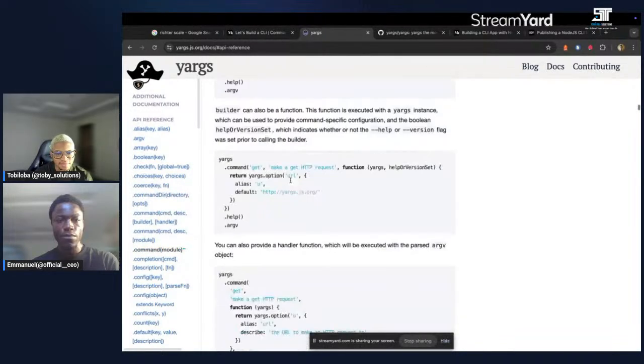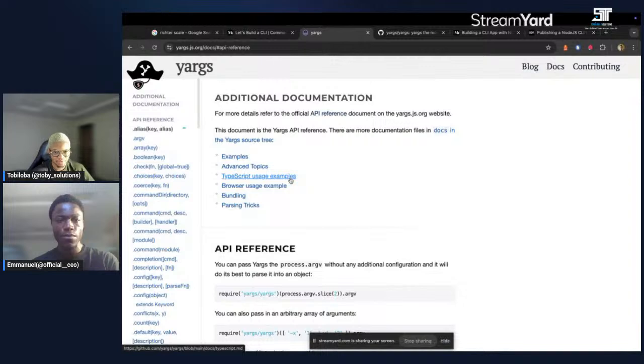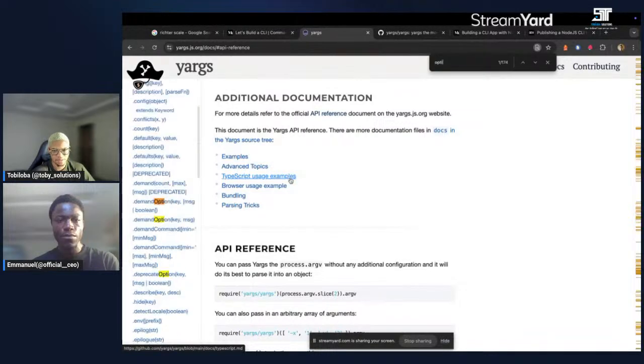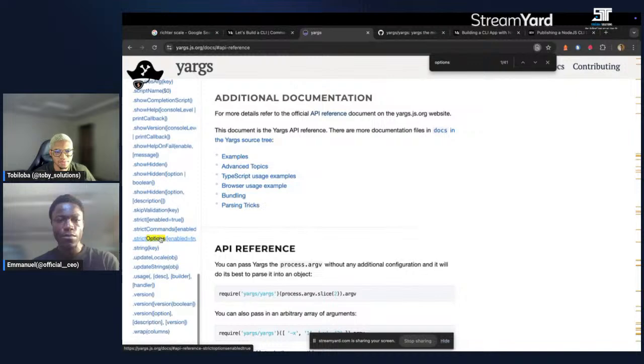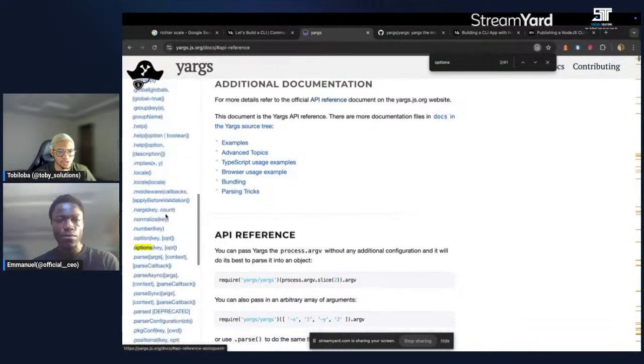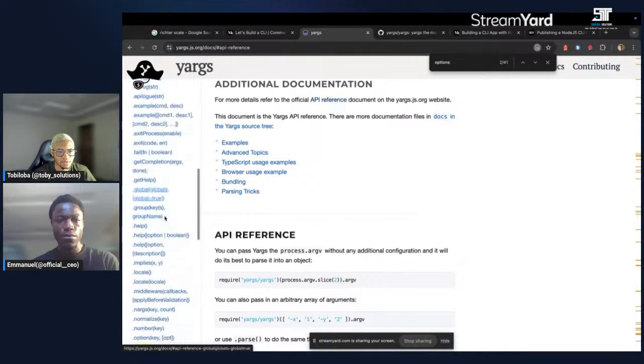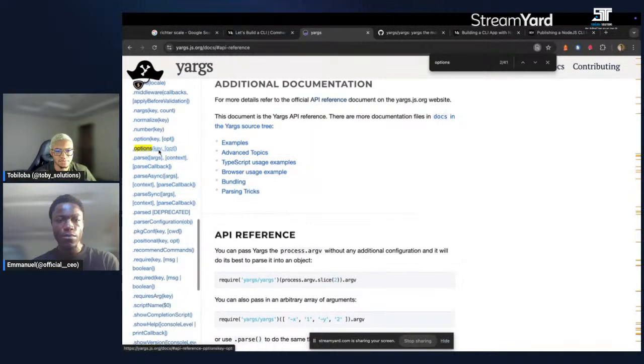Can you search for options? Yeah, but options is just a variable name though. Oh, I found options. Just take me there. No, not there. There's an options, I just saw it now.